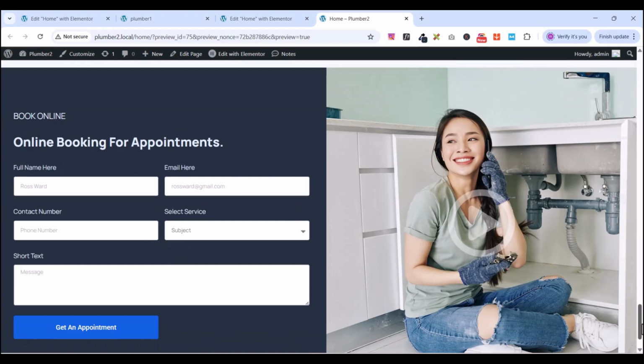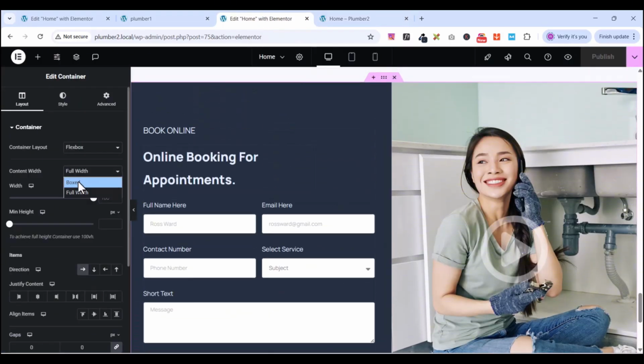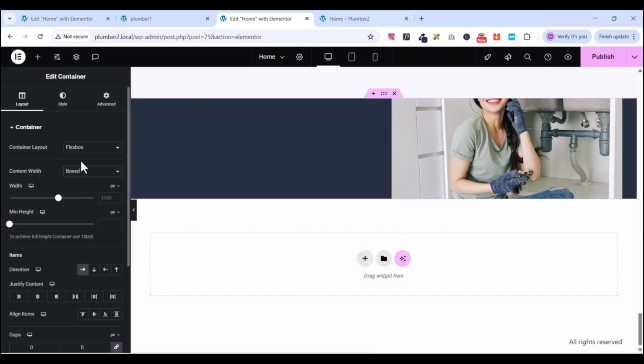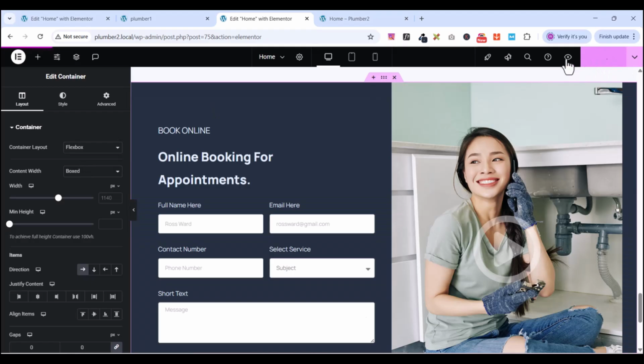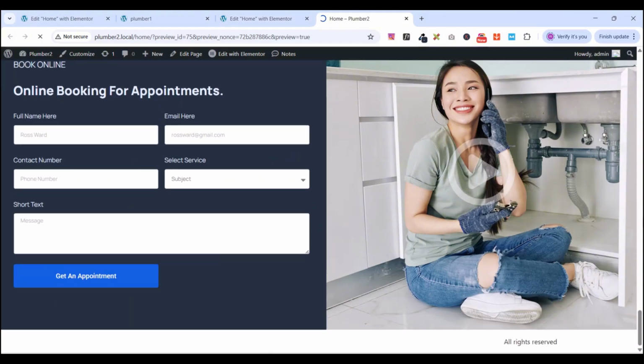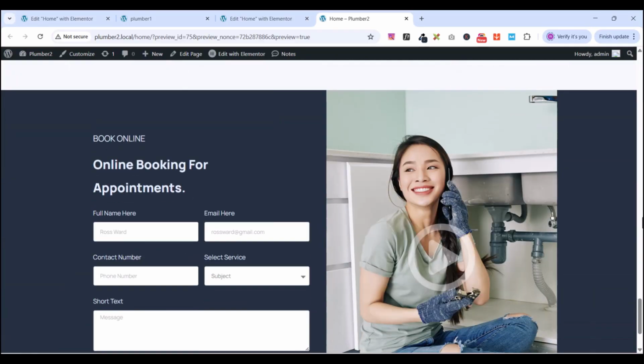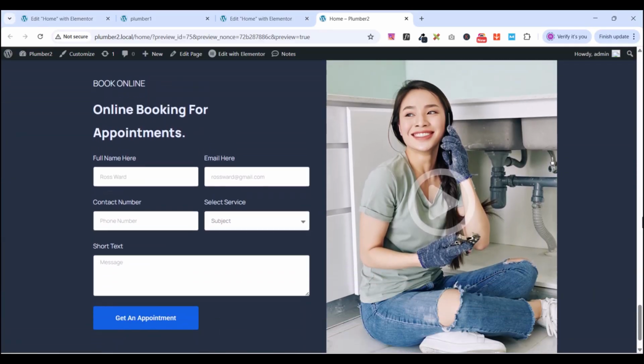This is looking good, but let me keep it to box like this, and publish this one again. Okay, I prefer it to be like this rather.